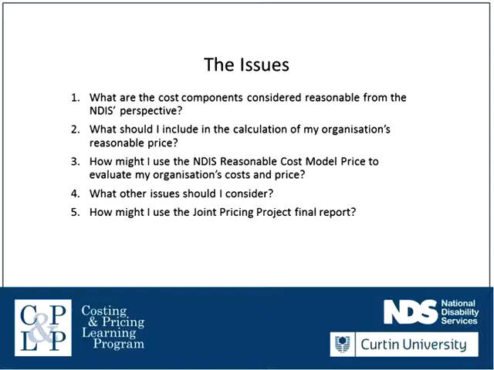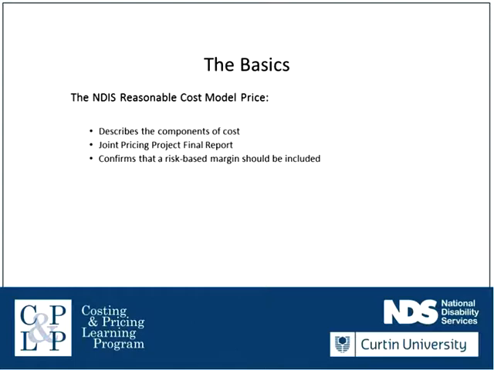The other thing that you might not be aware of is that the NDIA has on its website, ndis.gov.au, a report called the Joint Pricing Project Final Report, and that will also give you some good insight into how the NDIA arrives at prices, and particularly some of the percentages that are applied for on-costs and overheads and so on. I'll talk to that as we go through today's presentation, but it's worth having a look at that, and I have the website on a slide in a few minutes' time.